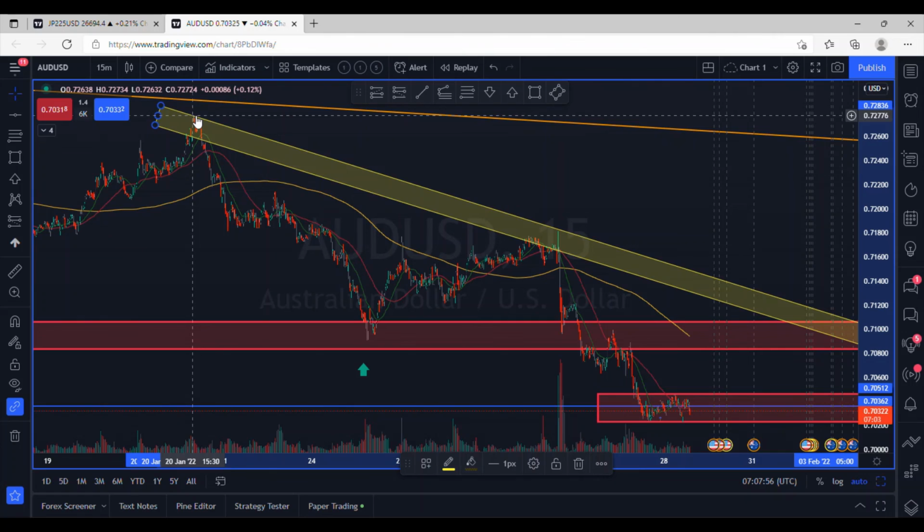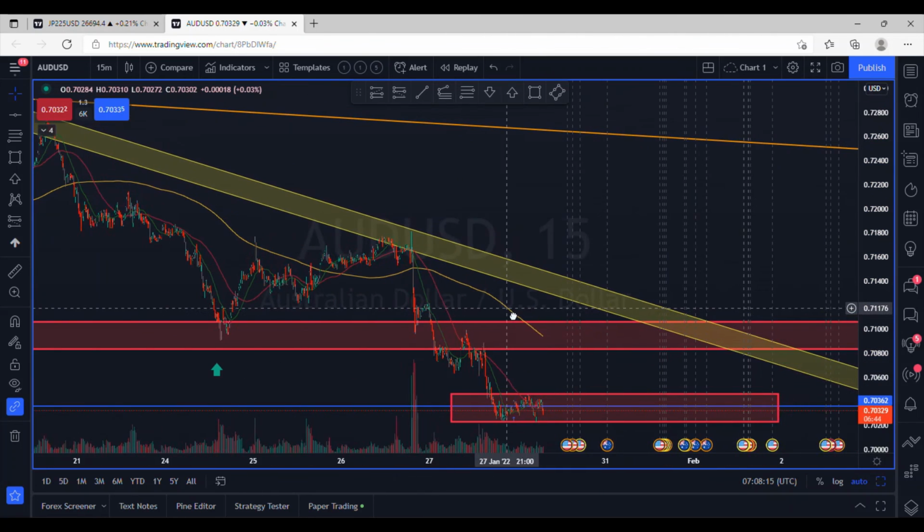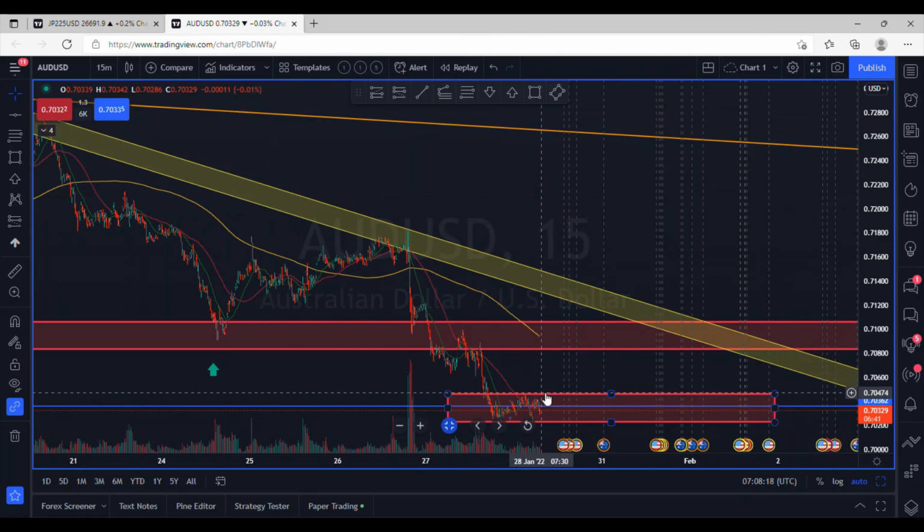When I say trend line, obviously I've used a rotated rectangle. The reason why I use rotated rectangles is because this is absolutely perfect. You can see exactly where it's gone up, stopped. You can see where it's gone up, stopped, and same again down here. So to me, if this starts going bullish again, it's clear that it's going to come up and hit this area of interest. It might push through, but you're definitely going to get some sort of pullback.